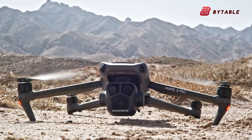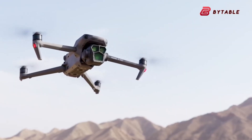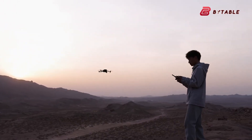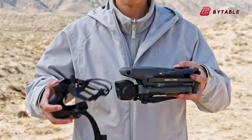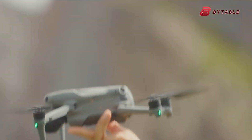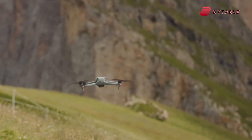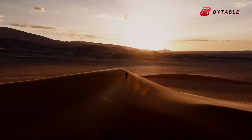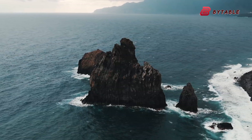One of the most exciting rumors about the DJI Air 4 is its potential triple camera system. This feature could be inspired by DJI's high-end Mavic 3 Pro and the upcoming Mavic 4 Pro. The cameras are expected to have focal lengths of 28mm, 70mm providing a 2.5x zoom, and 168mm — a powerful 6x zoom. If this turns out to be true, users will be able to capture a wide range of shots without needing to move the drone too much, from wide landscapes to detailed close-ups.